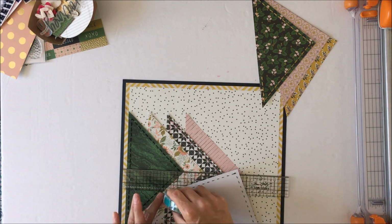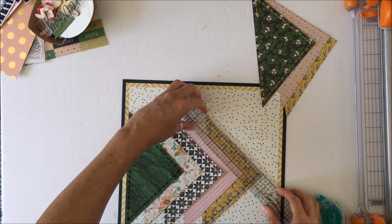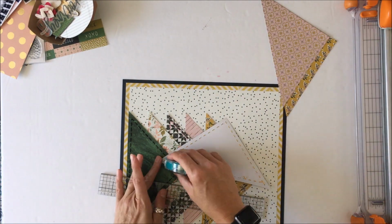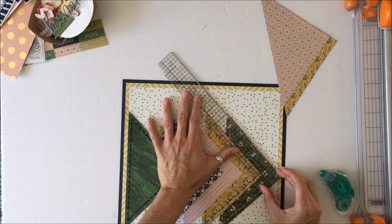So I'm just putting the adhesive on the top. That allows me to line everything up and move things. And then I will go back, you'll see in a second, and add the additional adhesive to make sure that everything is secured.